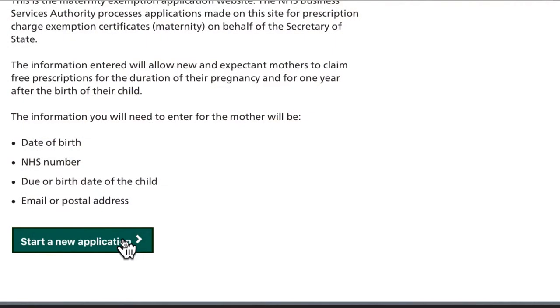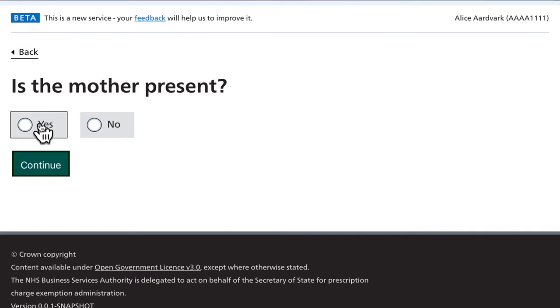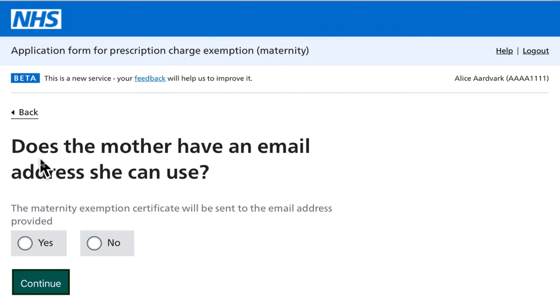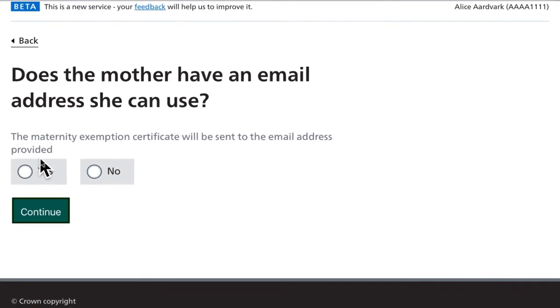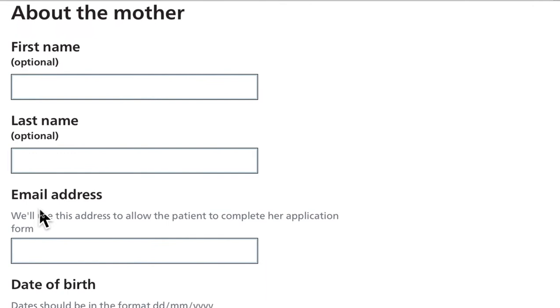I was a little bit curious about whether it would be beneficial to the women and whether it would save us some time, because in the booking interview initially it takes a long time — you've got a lot of information that you need to get from a woman and a lot of information you need to convey. But actually once you start doing them they're very quick. The application process takes about two minutes to complete if that. It's very efficient, it works the first time, paper doesn't get lost, cards don't get lost because it's all electronic — so I think that's where the time savings come in.